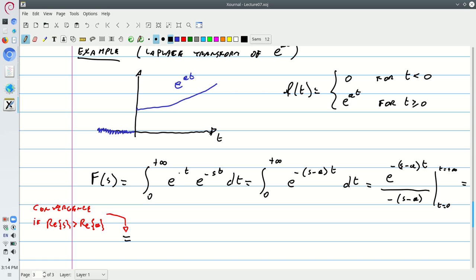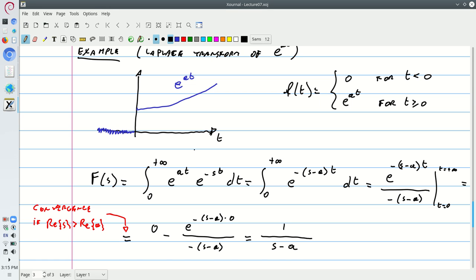Probably you were assuming that a was a real number. There is no reason to assume that. We can assume that a is a complex number, so that's the reason why I'm specifying real part of a here. We are going to use some situations where a is a complex number, so there is no reason to make this extra assumption here. So when we compute this integral, when t goes to infinity, since the real part of s is larger than the real part of a in our assumption, this exponential goes to 0. Then we have 0 minus, and when t goes to 0, we have exponential of minus s minus a times 0 divided by minus s minus a. The numerator is 1, the denominator is this minus s minus a that cancels the other minus in front of the term, so we are left with 1 over s minus a.